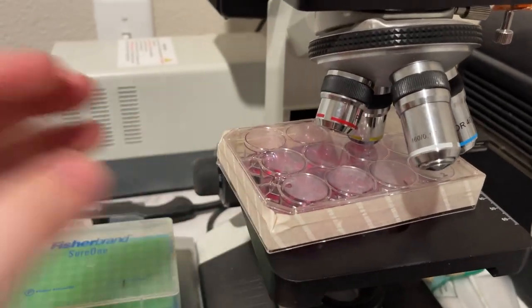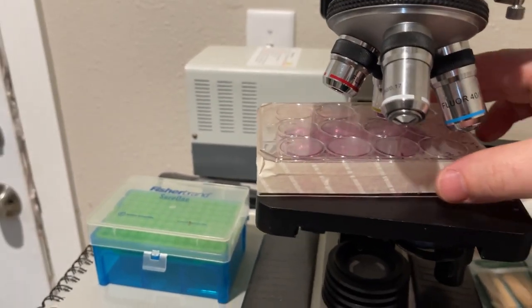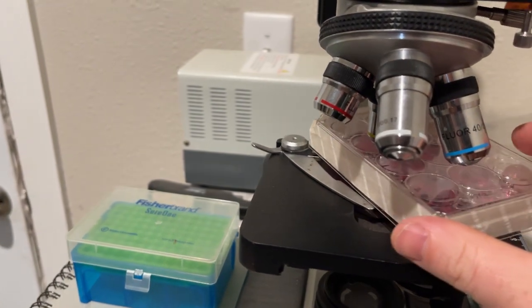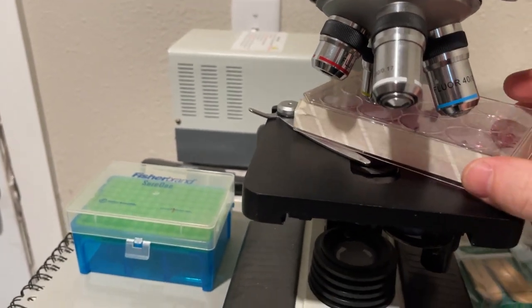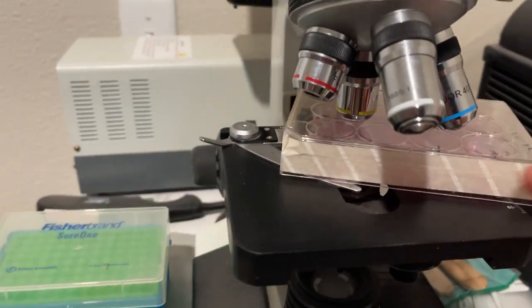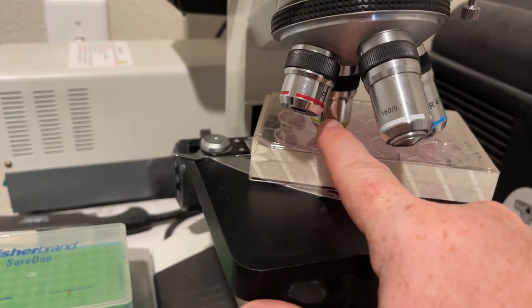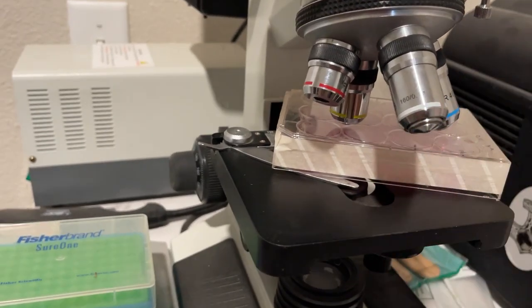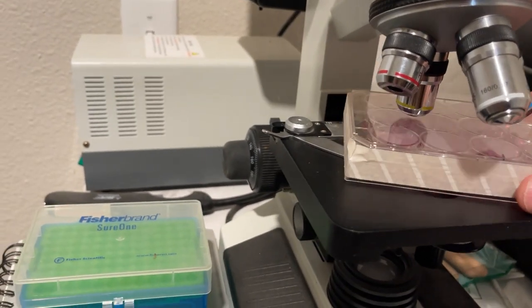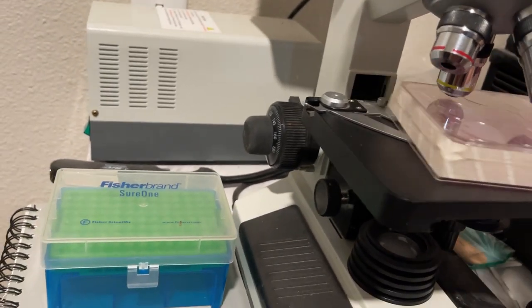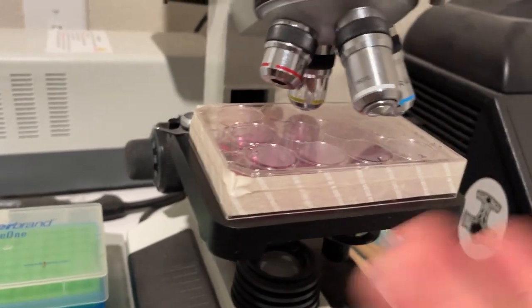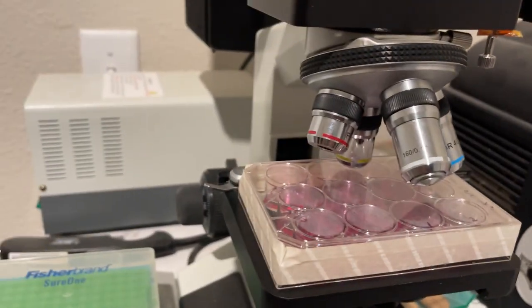Even when I get them on stage, I could take some of this stuff off the stage and make it a little easier. But the fundamental problem is the cells are on the bottom, and this wants to look from the top, and the focal distance is not far. It can only see a really short distance away from the lens. With something like this, it just can't see the bottom. I'd have to flip it over upside down, and then my cells would start dying.